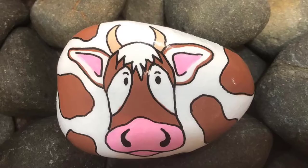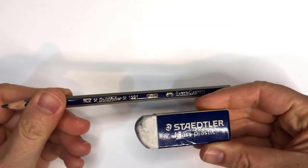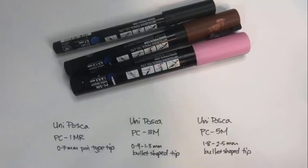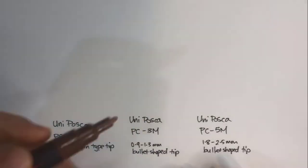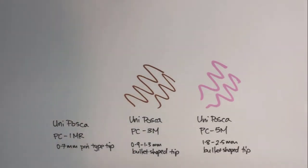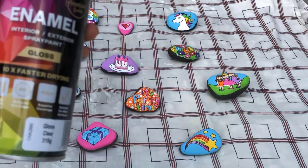First off you're going to need a rock. For this design you can literally select any shape and size rock that you like. You'll need white acrylic paint and a flat brush for applying the base coat, a pencil and eraser for a quick sketch of what you're going to be painting, and three acrylic paint colors — brown, light pink, and beige — plus black and white. I've used Uni Posca paint pens. I tend to use a mixture of both PC 3M and PC 5M thickness paint pens, and for the black outlining I use a Uni Posca PC 1MR thickness. This is as fine a paint pen as you can get in the Uni Posca range. It is also useful to have a fine white acrylic paint pen on hand for any mistakes or touch-ups, and finally you'll need a sealer.